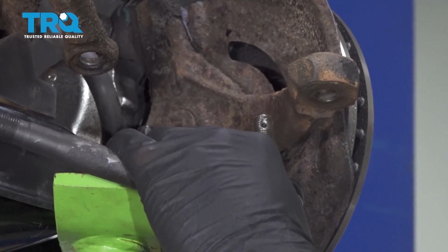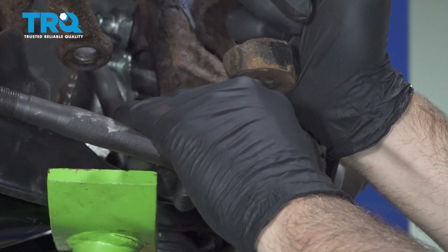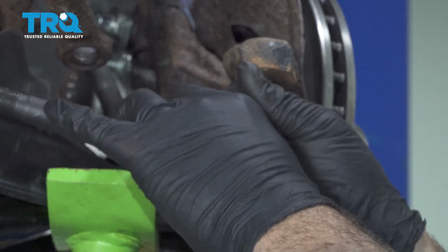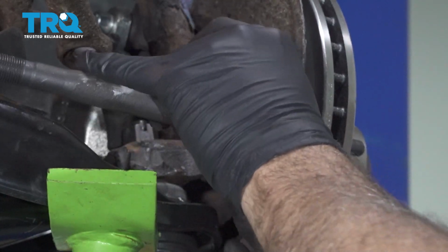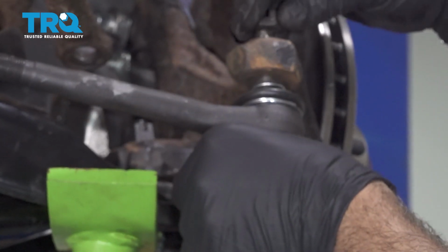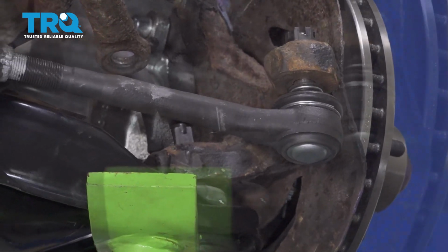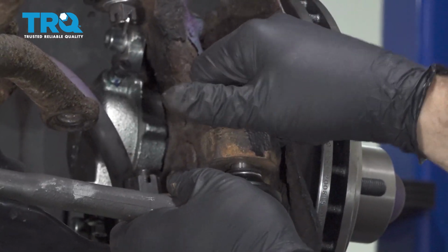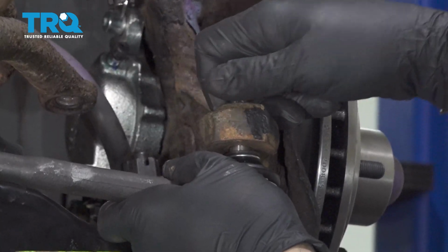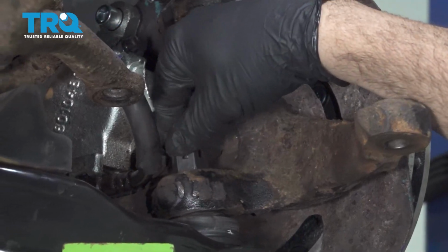And when tightening that lower ball joint, our knuckle was moving on us, so we're going to go ahead and just pop our outer tie rod here into position. And we're just going to set the nut on that just to help us. Just going to pop this tie rod out. Now there we can see in here a little bit easier.